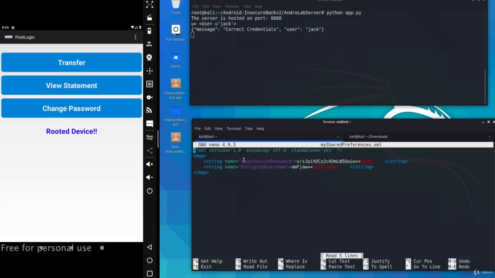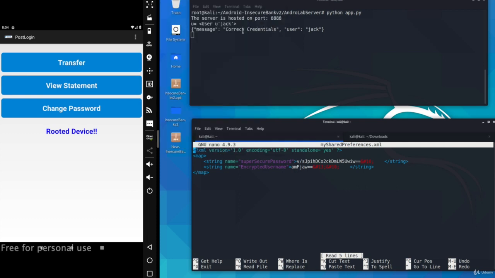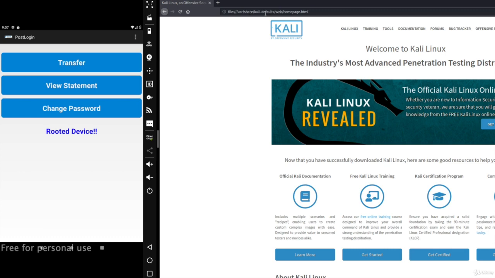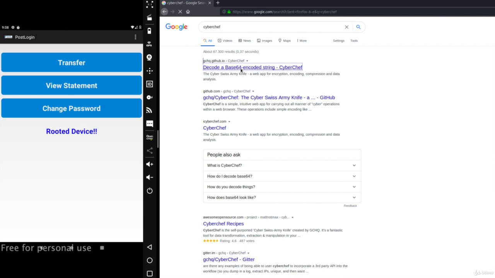As you can see, the password is in encrypted form, but it should not be forgotten that base64 is not secure, because base64 is not encryption. It's encoding. It's a way of representing binary data using only text characters, so we can retrieve the username quite easily using an online tool such as CyberChef. In fact, we can decode the username and password. So just open the web browser, search for CyberChef, and click on the first website.